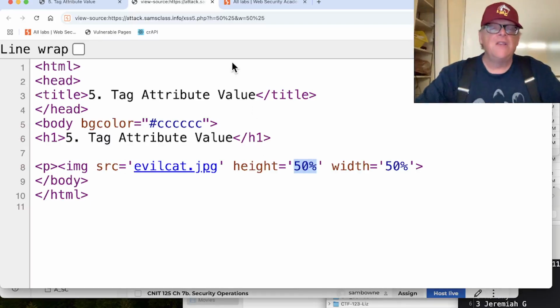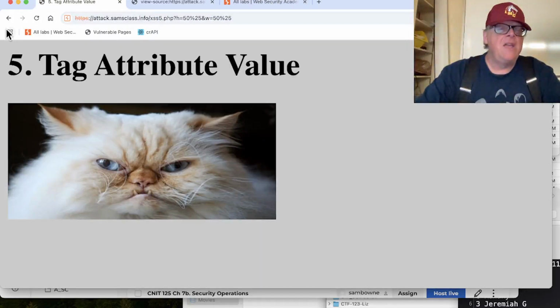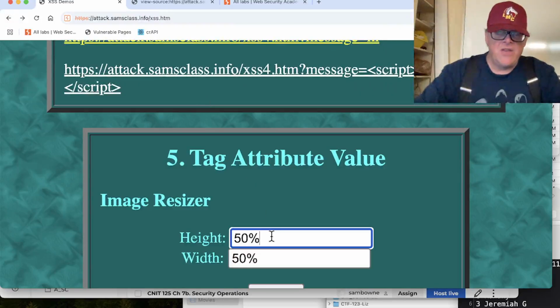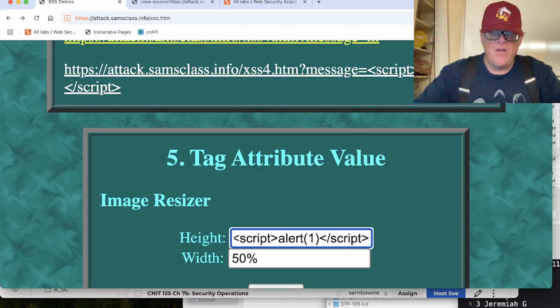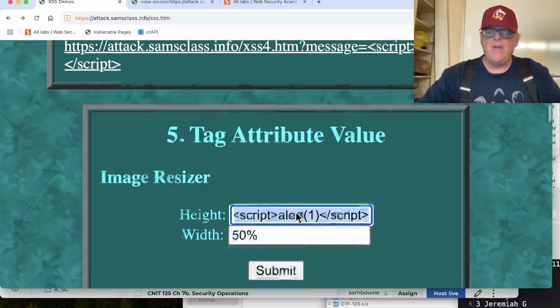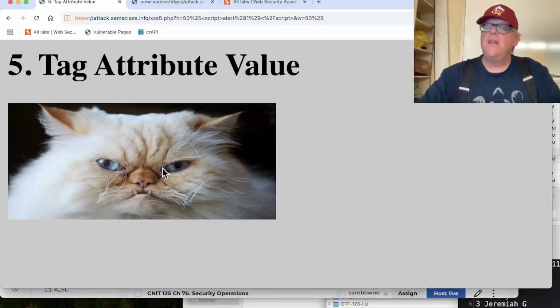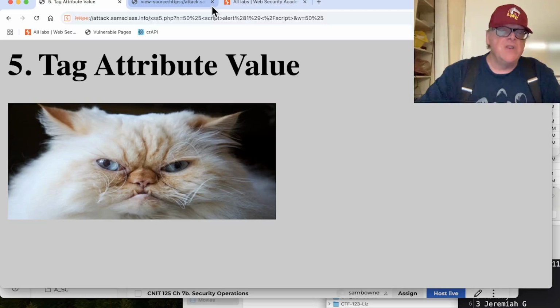So if I just put in the same kind of attack we've been doing, like here, if I go back here, and I've tried to put a script in here, like script alert 1 /script. All right, I'm going to put it in a clipboard. You always want to do this when you're doing this kind of work. Save it in a clipboard because you very often have to modify your attack. So I put in the same kind of injection we've been using, and I submit it, and the injection does not work. And the reason it does not work is, let me view the source.